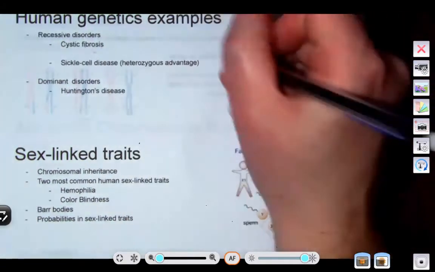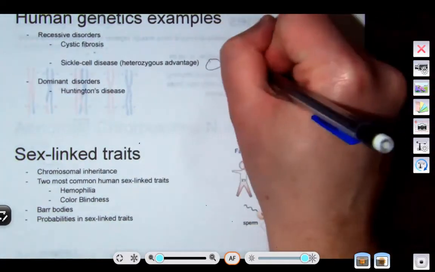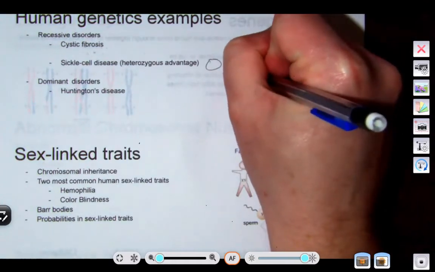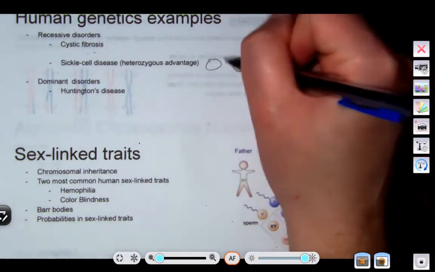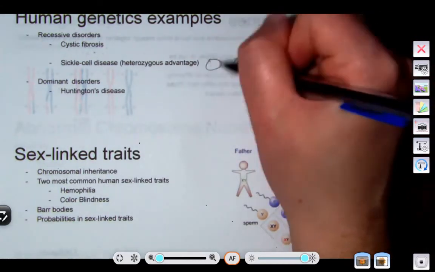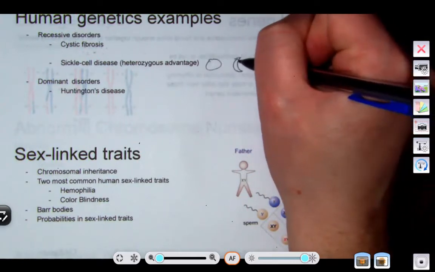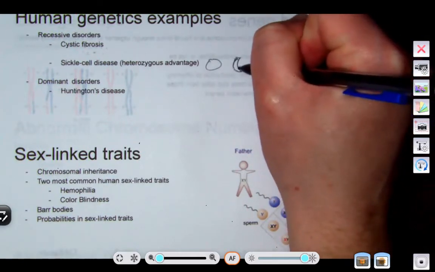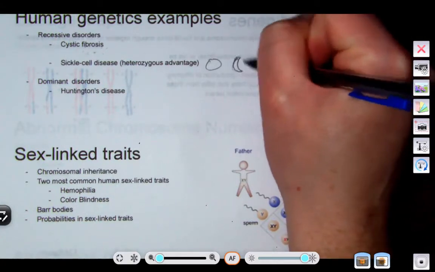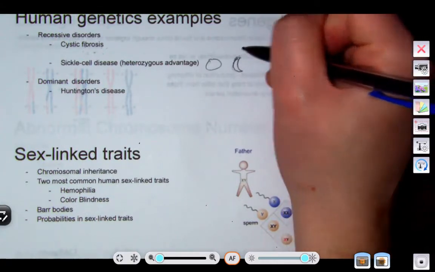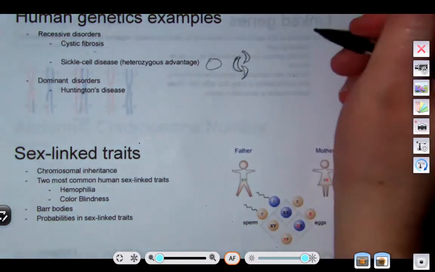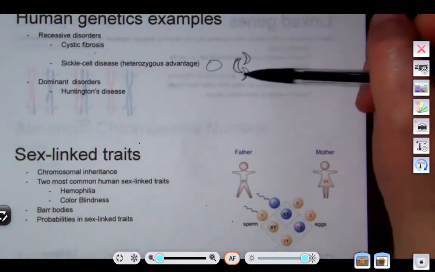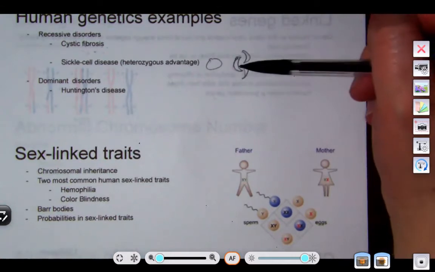For sickle cell, instead of a normal happy blood cell, you end up with cells that are kind of sickle shaped, which look like this. Now, normally our cells are happy. Think of them like inner tubes on a lazy river. They kind of bounce off of each other. With people with sickle cell, they end up with some of their cells or all of their cells in this weird sickle shape. And they tend to get caught on each other. So we end up with a big old mess of sickle cells, and then it ends up forming a clot. So this is why sickle cell is oftentimes related to things like heart disease and stroke.